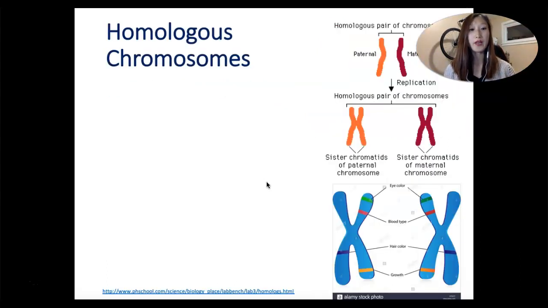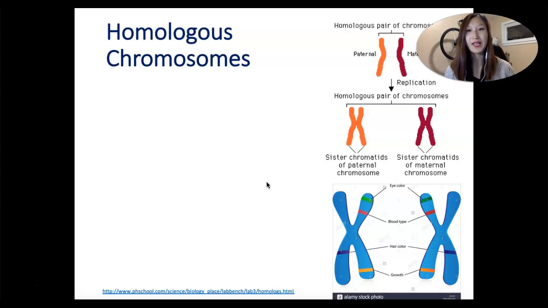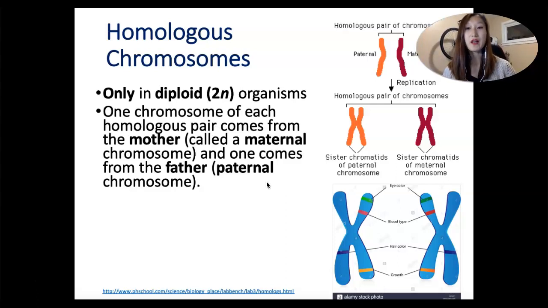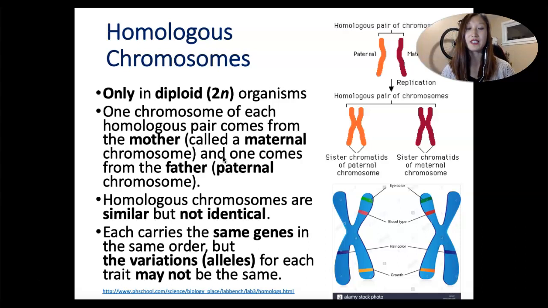When we're talking about diploid versus haploid, diploid means we have two sets of chromosomes in one cell. Whenever we have two sets of chromosomes, there are chromosomes that can pair up with each other — that's why we call it two sets. Those are called homologous chromosomes, a pair of chromosomes. They're not just any chromosomes — they're paired up because they have the same sets of genes. One is from mom, one is from dad, and we can pair them up because they're similar but not identical.